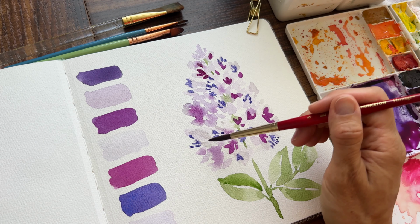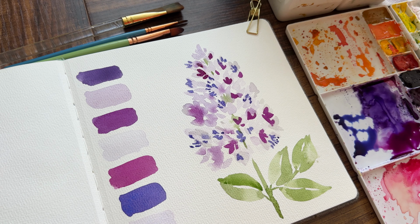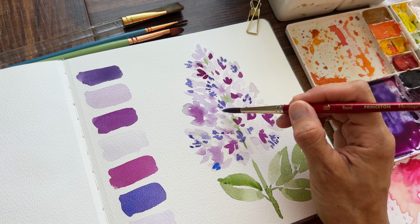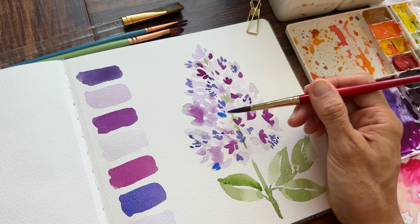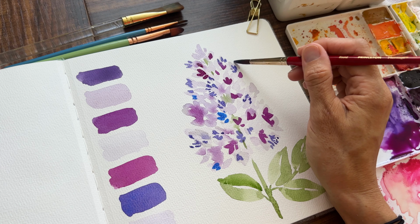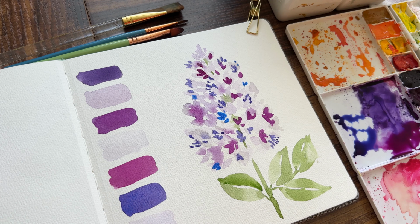You're not gonna necessarily see the one mark where you feel like you messed up over here, or you painted it too matchy-matchy, or something wasn't to your liking. Okay, so we've utilized several of those colors. I'm gonna grab some blue, off screen, really concentrated blue, and just add in a few of those. I might do some big ones, pressing down at the belly, right? And then I might do some tiny little blip lines. I don't know what to call them, blip lines.